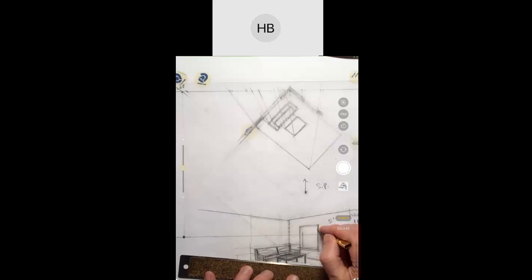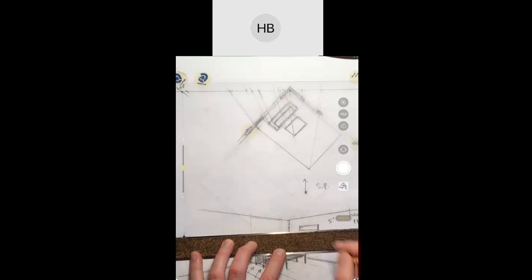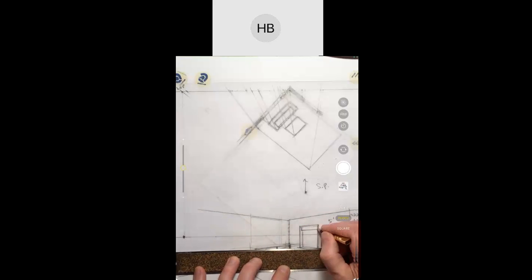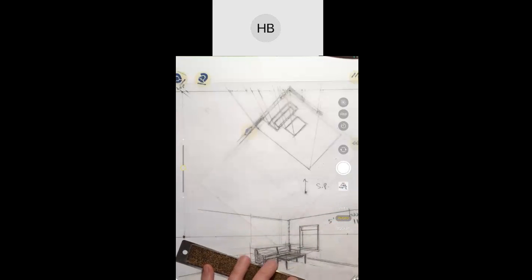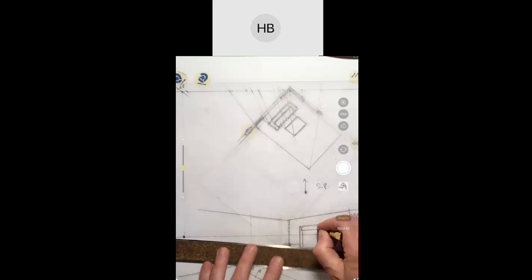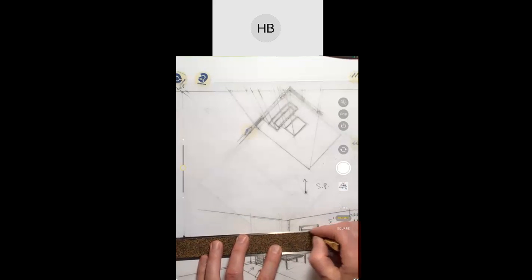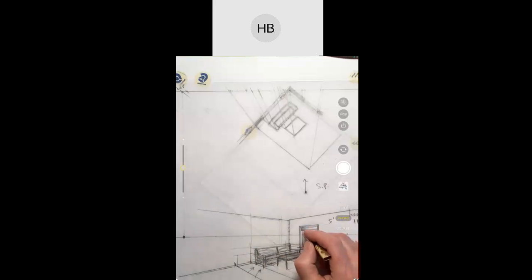But if I'm going to put, let's say, a blind or a shade up here inside that window pocket, I want to show, here, this is the back edge of the window. I want to show that it comes in front of the back edge of the window, but not all the way to the front, so that it looks like it's actually in that space.